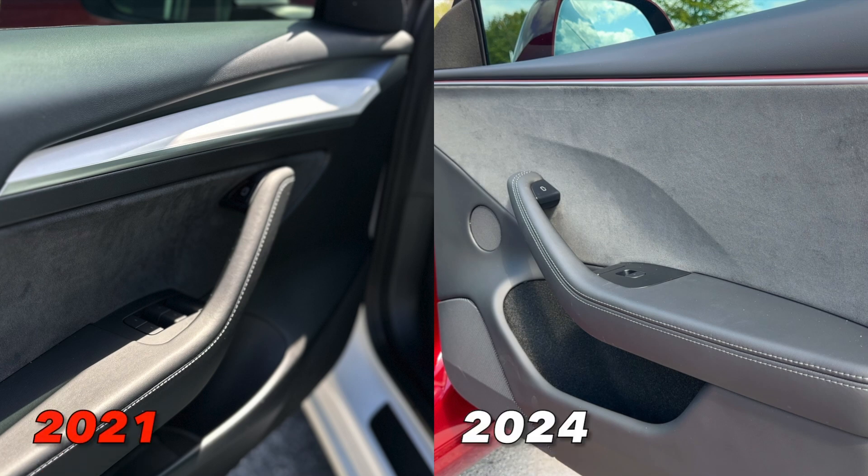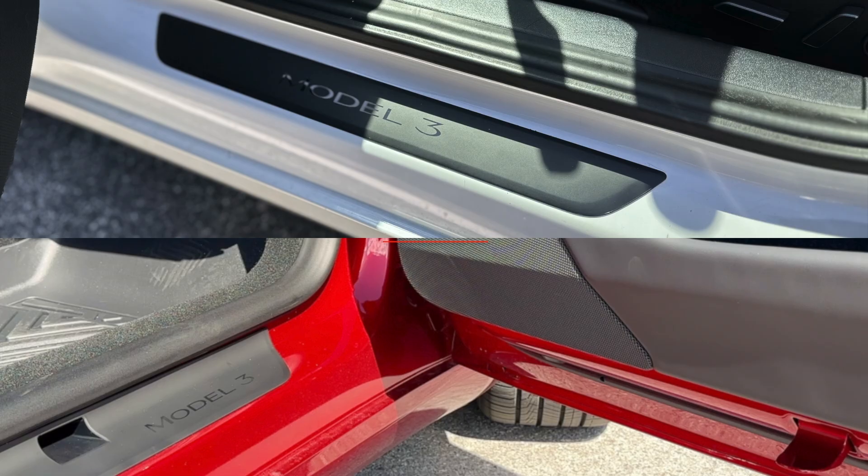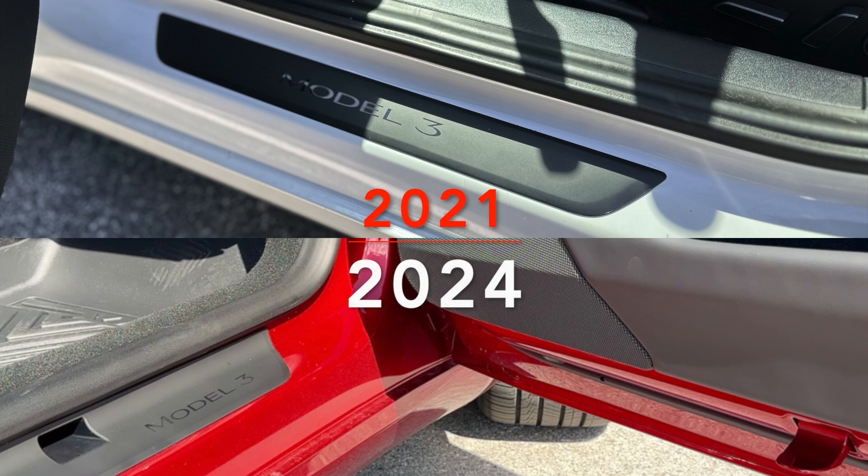As we make our way inside the car, you'll see the interior — at least on the doors — is completely redesigned. It's more of a soft touch material, so instead of the hard plastic feeling from the previous 2021 version, everything you're seeing is soft touch. It also has RGB lighting that goes into the doors, along with a suede-type material on the main part of the door. At the bottom of each door there are now hooks that help it latch closed and also help with noise reduction when closing the door, sealing more efficiently.